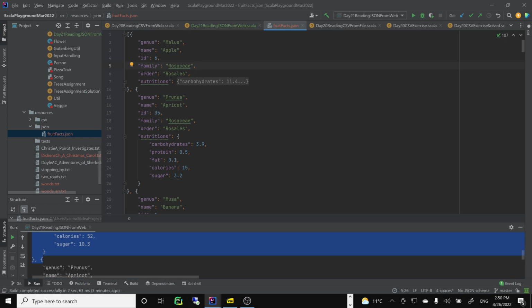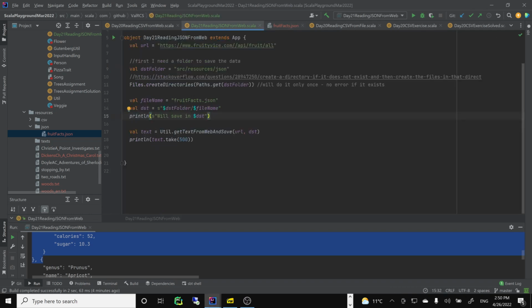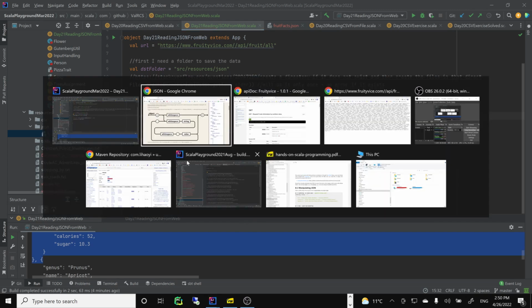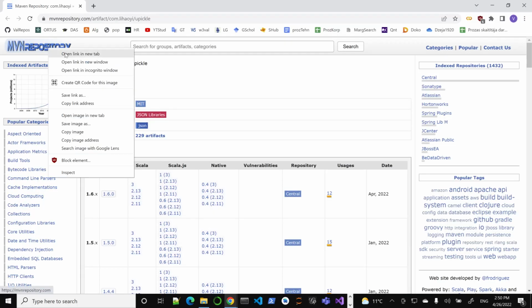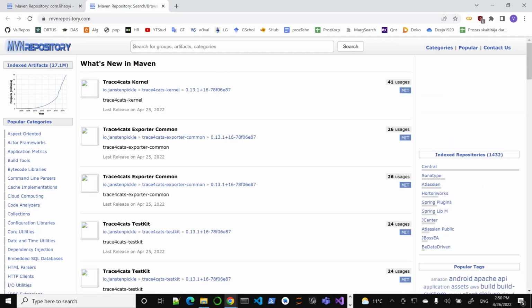So the next step: we need a library. There are no built-in libraries. However, we have a really wide selection of libraries we can use from the outside world. I'll show you today how to install external libraries for your project. It's a very important step, because in most projects you will want to use some external tools. So we'll go to a site called Maven Repository. It has, I think, 27 million artifacts. I don't know how many unique objects they have, but a huge number.